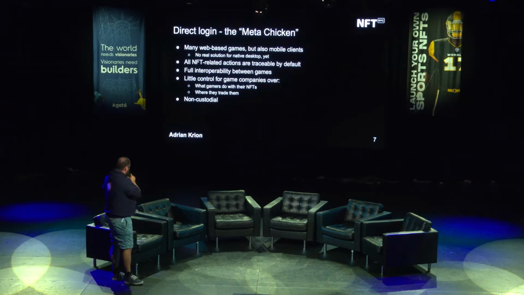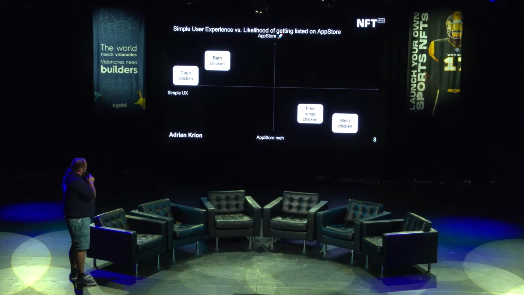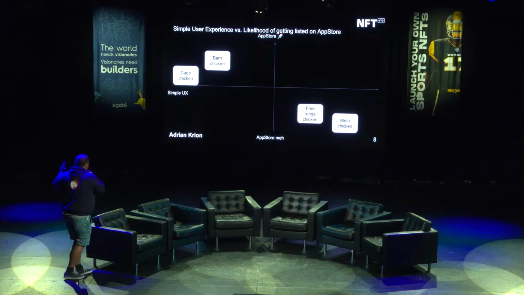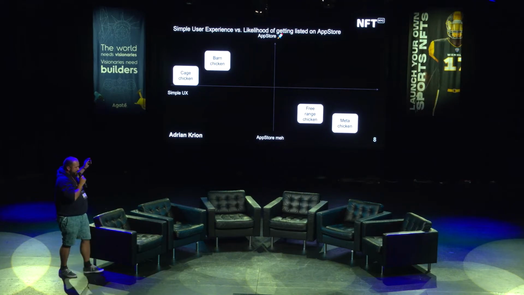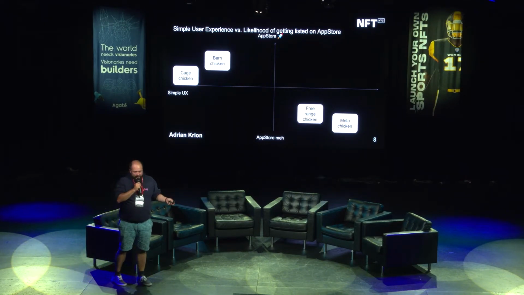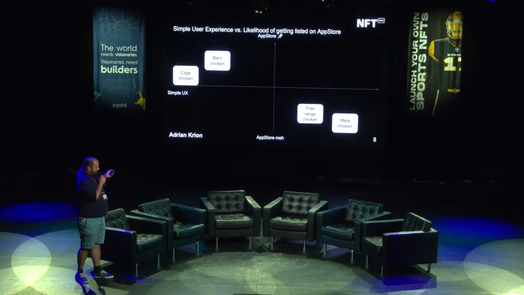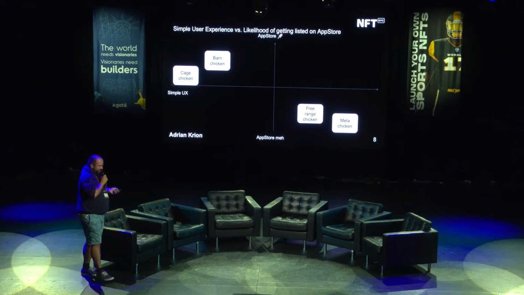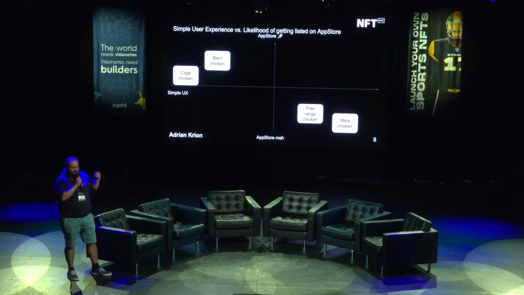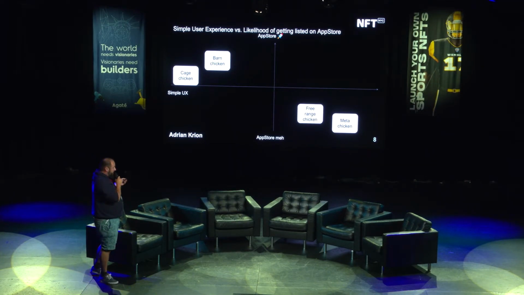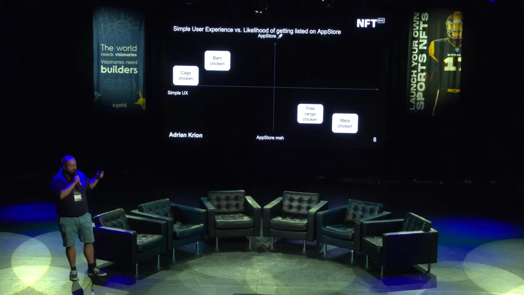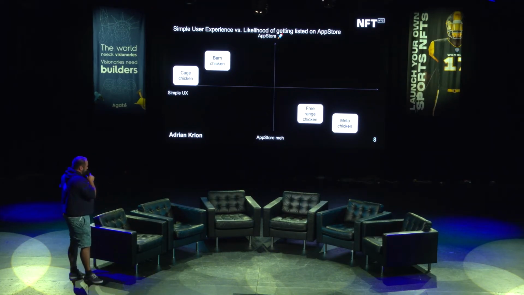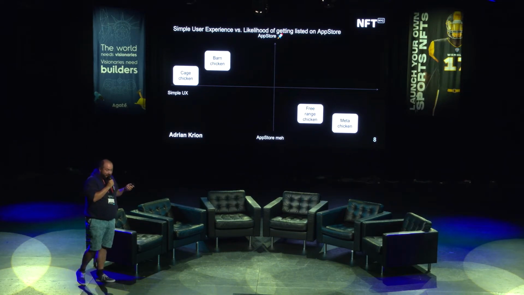Now, if we get into the discussion of what it actually means for you, then I actually realized that I have the most colorful slides of all people here. So when we look at what kind of UX is possible in the pattern, and how easy it is to actually get listed in the App Store, for instance, because Apple are really restrictive about how you can handle assets, how you can make purchases in games, right? So they don't want you to circumvent in-game purchases or in-app purchases through the App Store, which is why they don't really like listing specifically the very open ones, like the free range and the meta chicken, right? So that's why they're very low on the App Store likelihood of getting listed.